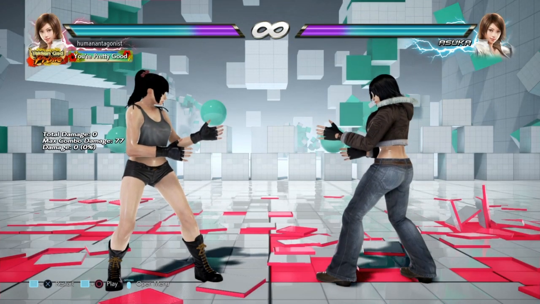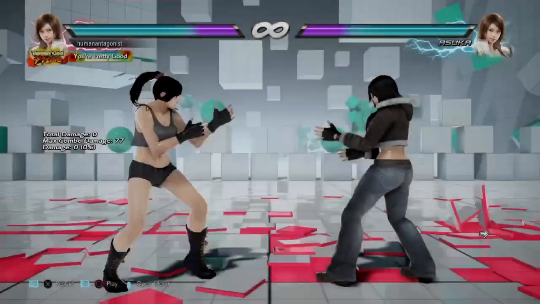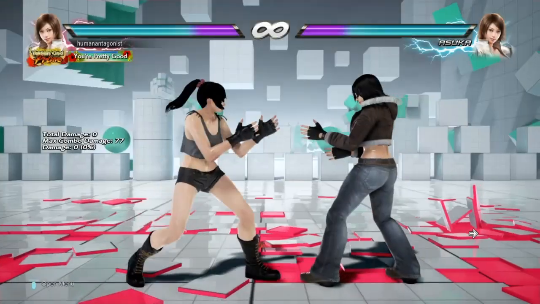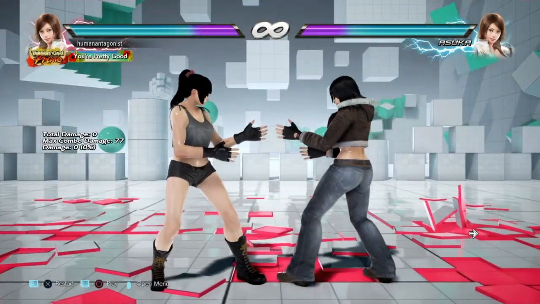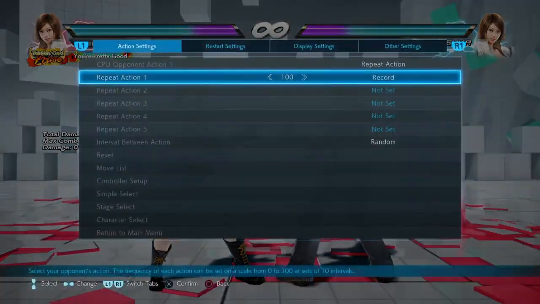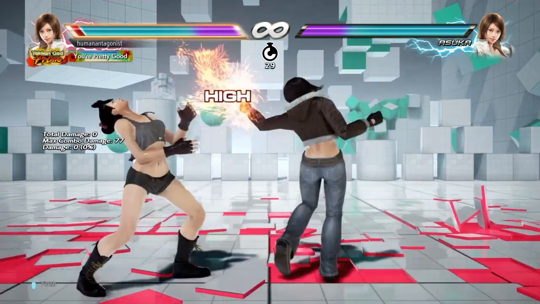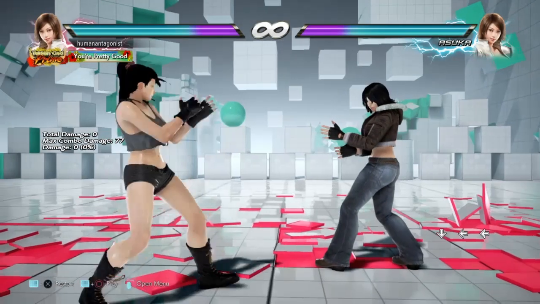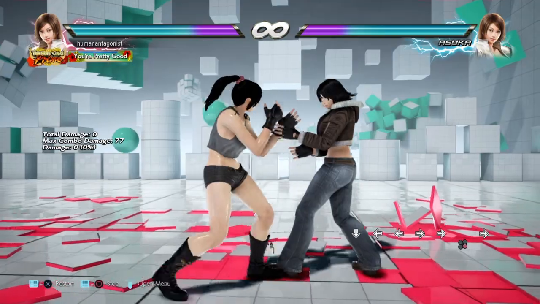So let's consider that to be one of our sequences. 1 F4. After the 1 hits, we're only talking about when they hit, not after they are blocked. This move is only +1 on block, but it is +9 on hit. So 1 F4 is our high sequence. So let's record the AI doing 1 F4. She just did a 1 F4. So let's see what happens. So I play it. I'm hit with that.